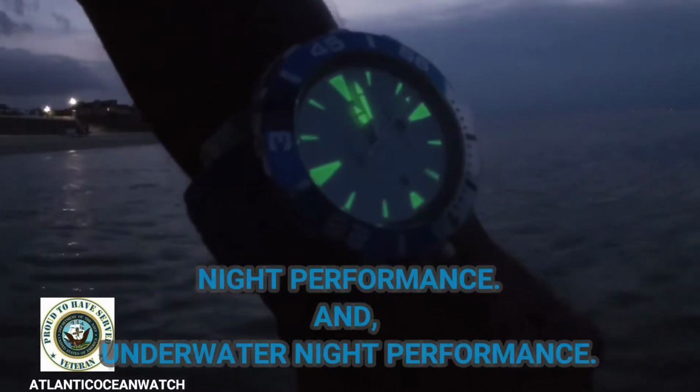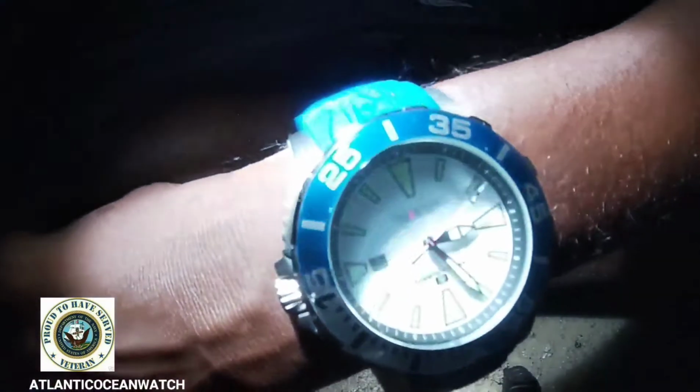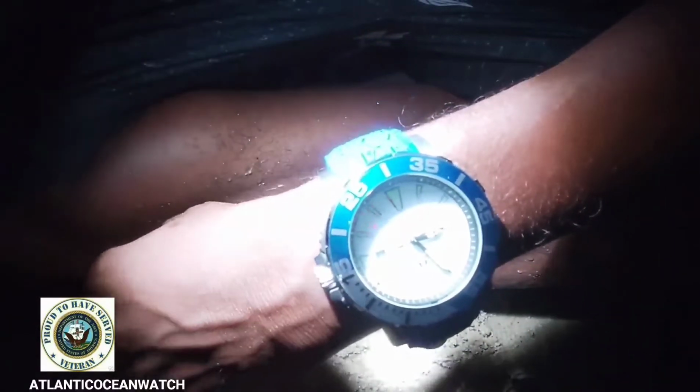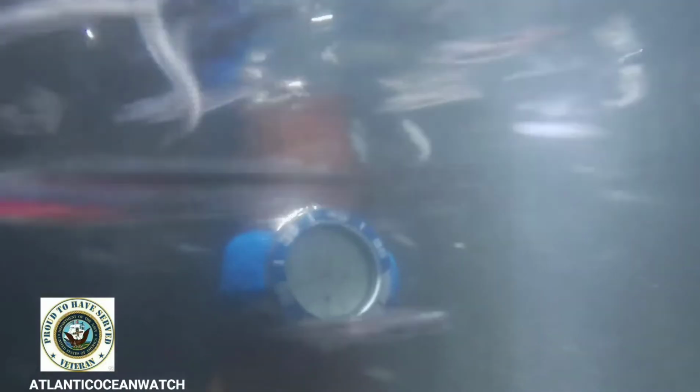The lume, for what it is, is actually pretty decent above the water, as you can see, and also underwater as well. I wouldn't consider this, like many of the watches I've reviewed, a true dive watch per se, but of course for swimming, snorkeling, shallow diving, things of that nature, as we watch a beautiful storm at Chesapeake Beach, no problem at all with ingress or the lume of a watch.